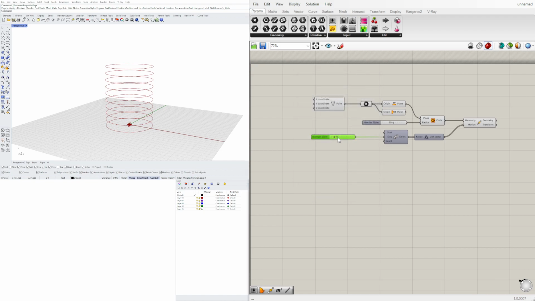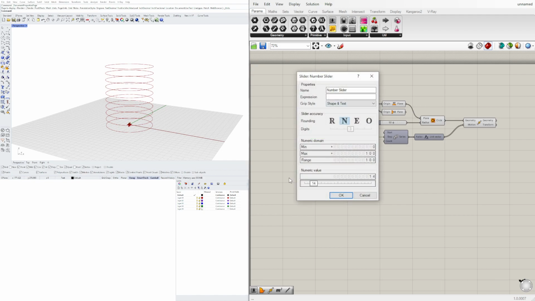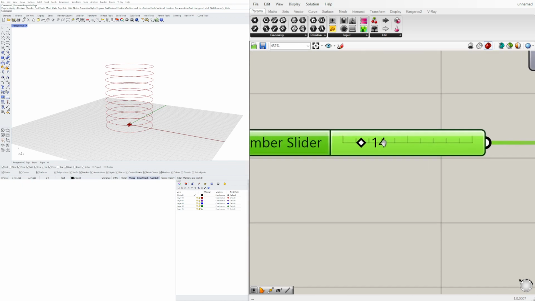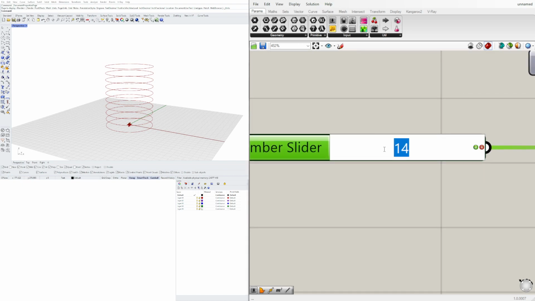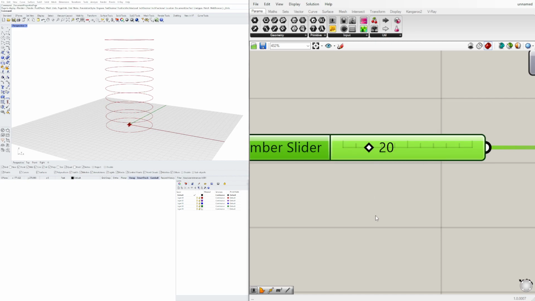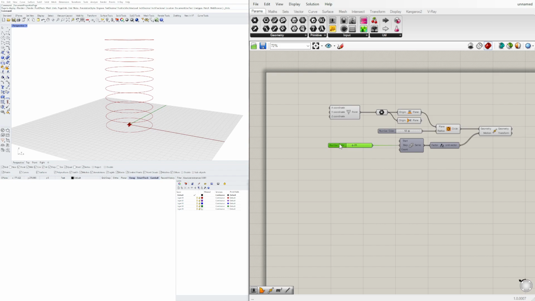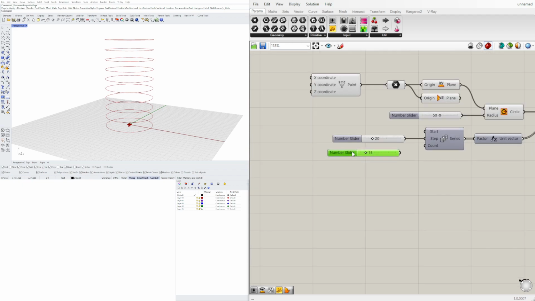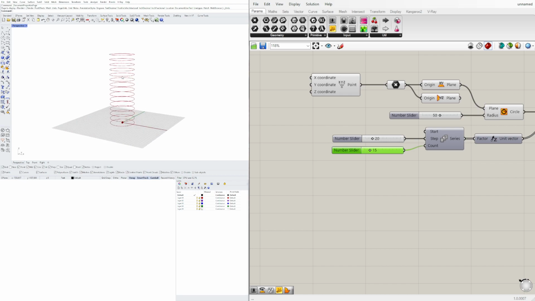When you're zoomed out and you double click here, it'll bring in the slider options. If you want to plug in a number, I like to double click and then go to 20. And now we have the spacing, and count is going to be how many copies. We'll bring in a slider of 15. And this allows us to create more.